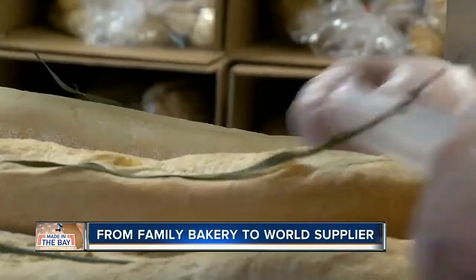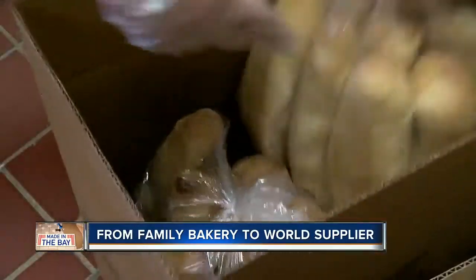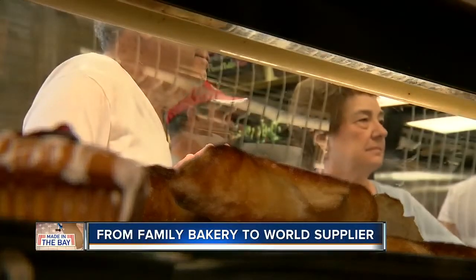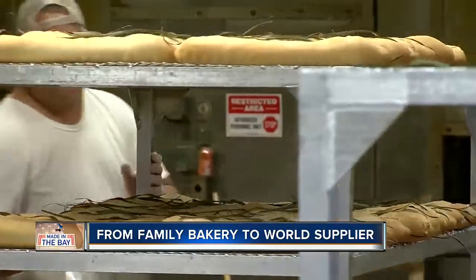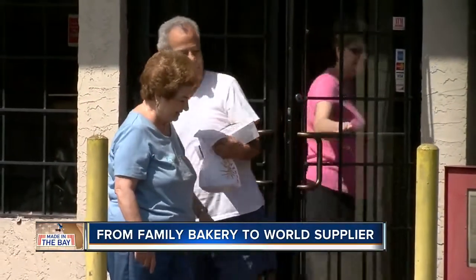Then it's shipped out all over town, the state, and coast to coast, serving restaurants and food suppliers as far away as Alaska — and most importantly, the lines of Tampa Bay customers that have been forming at the bakery's storefront for 103 years. Bread being broken on America's dinner tables, all made in the bay. And the demand is increasing — it's not going down, it keeps going up.